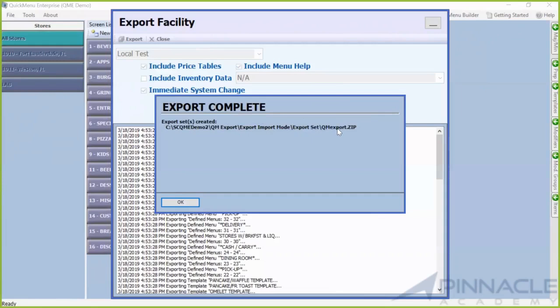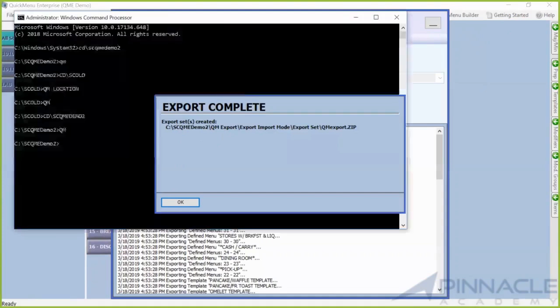So to upload that, let's say a site has a slow connection, or maybe the download is failing and you just need to get them up and running for the day. You can just grab the zip file from the master, drop it into the store's SC, and simply run a command. Let me go in here. So let's do that real quick.